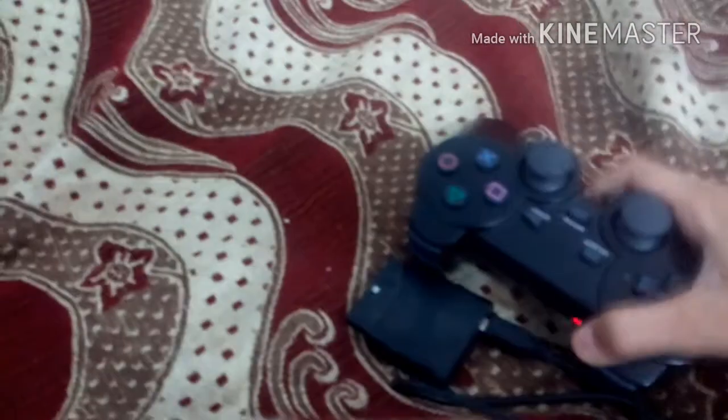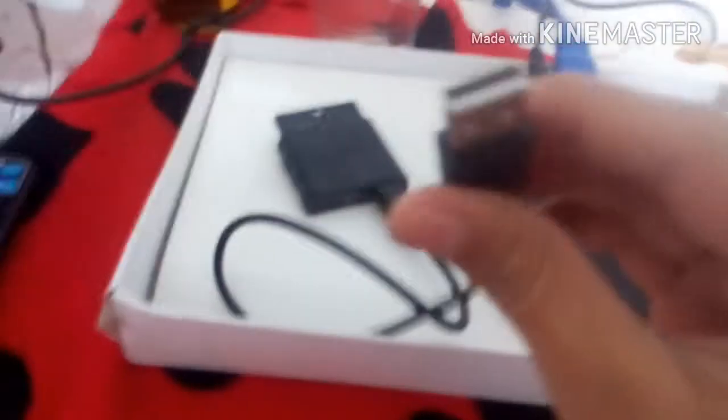So, let me put this cable into the Android TV box. This is the Android TV box. This is the USB cable. I connected it. So I have connected the USB cable of this. This is the LED which I start the Android box on. So the first thing is that I will turn on the controller and turn on the Android TV box.